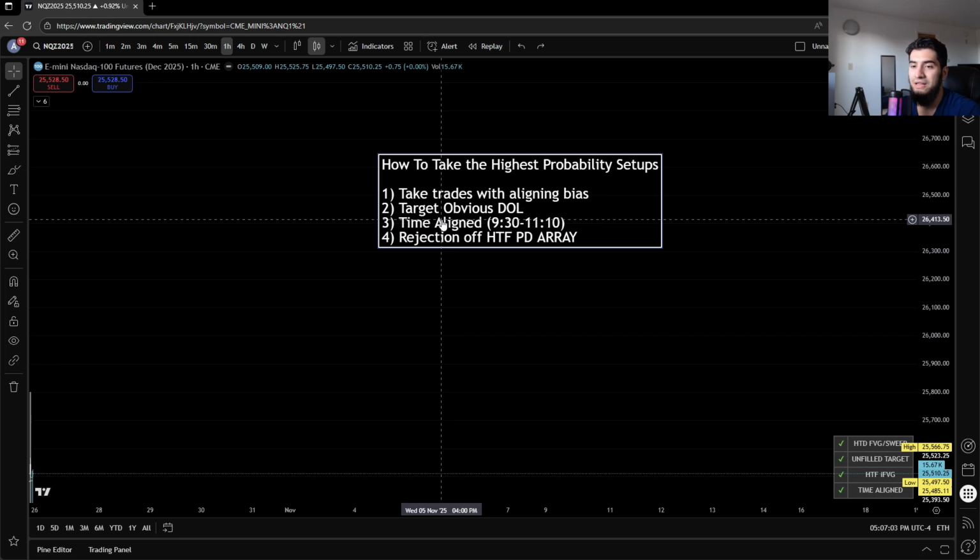But if they're already taken, the objective for the day is kind of taken, and we could possibly either see a chop, or we could come down lower and maybe take out some of the lows to again fuel the move higher, or we could just keep on continuing higher.